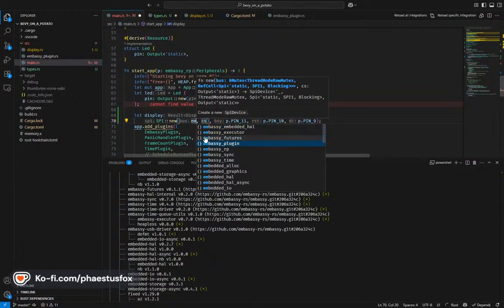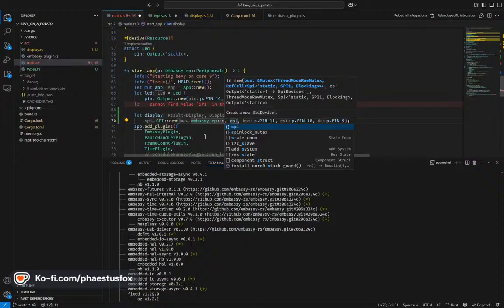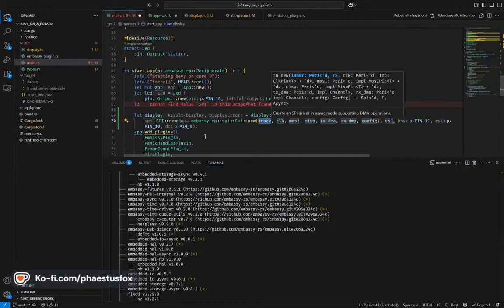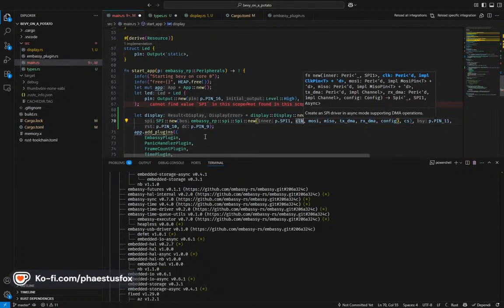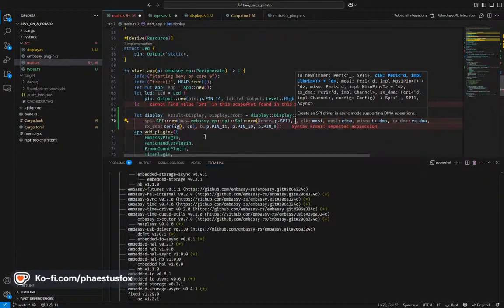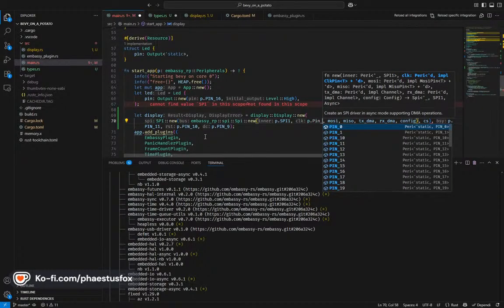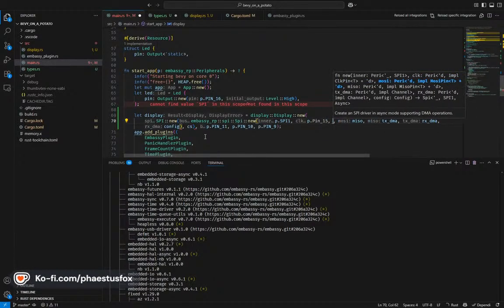Embassy RP SPI new p dot SPI 1 clock, chip is p dot pin underscore clock is pin 15, motherboard out in, which is TX.